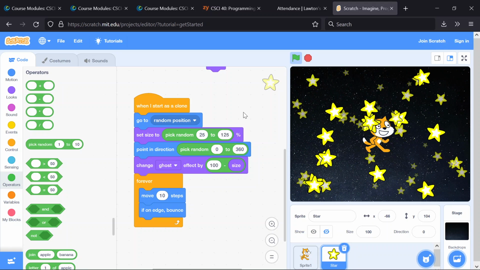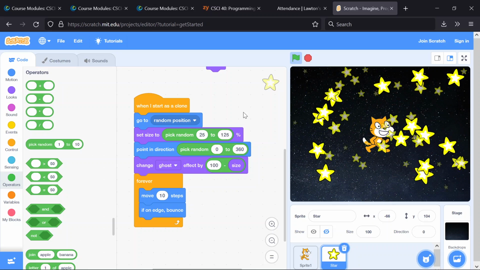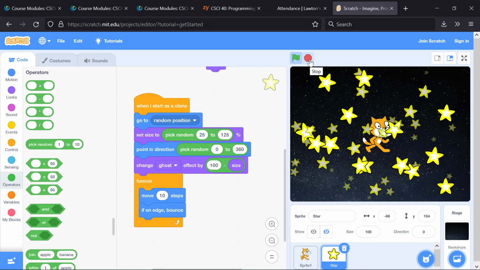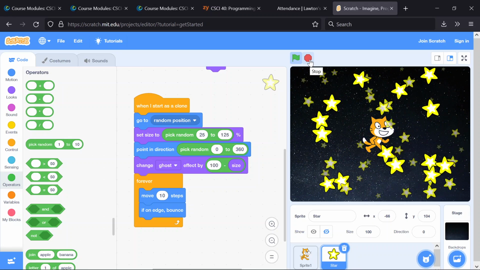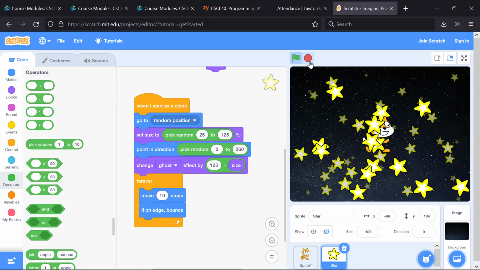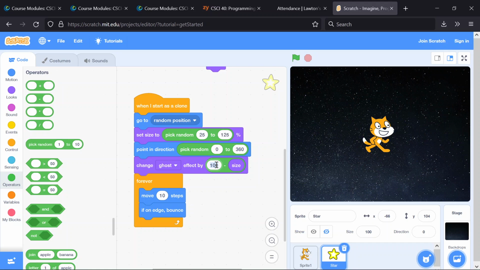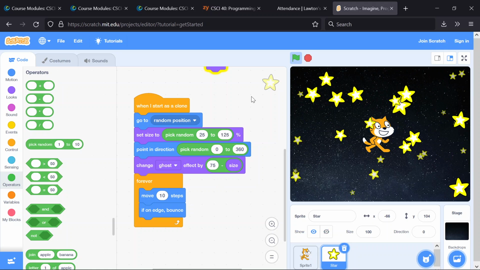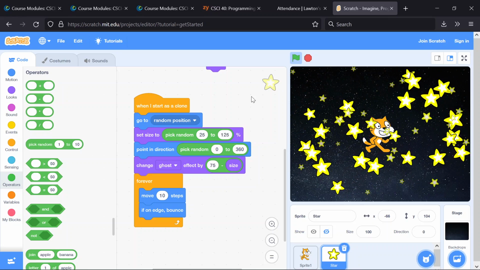Yeah, it looks like the bigger stars are less transparent, so that seems good. And you can play around with this, of course. Maybe you never want the ghost effect to get perfectly transparent. You always want to see the stars, no matter what. Let's see. Then you can cap it somehow, like make it 75 or something. That might help. But yeah, it's just a bunch of magic numbers that you can play around with.